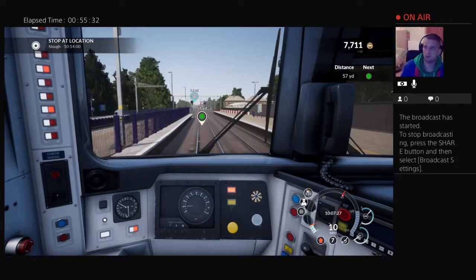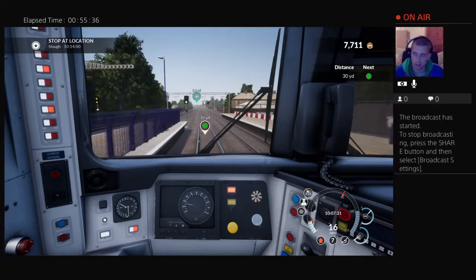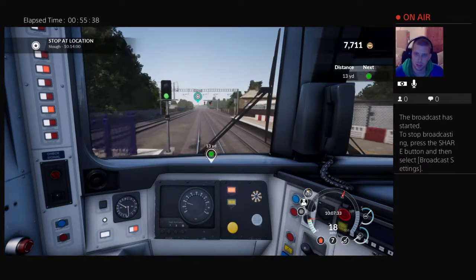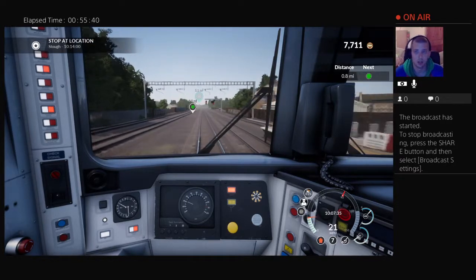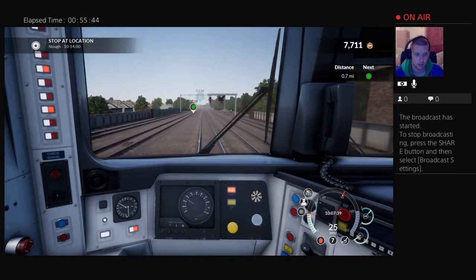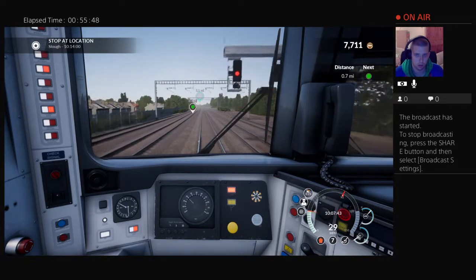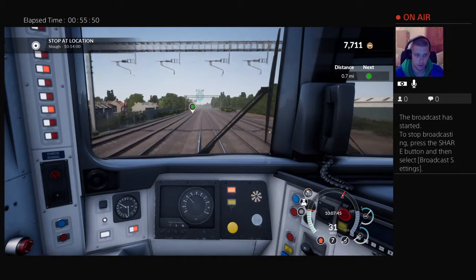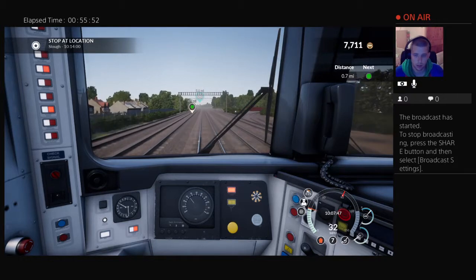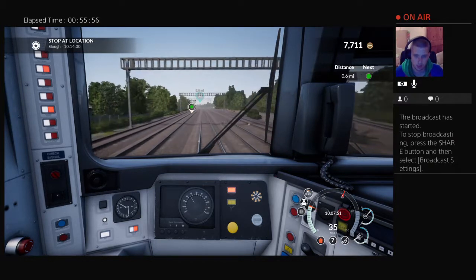Next one, 5.7 miles Slough. 10:14. I've got 6.5 minutes to make 5.2 miles possible. It's possible. As I'm now going downhill, my speedometer will go up quicker. 35.